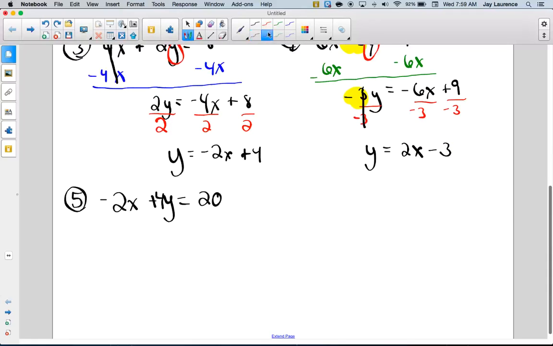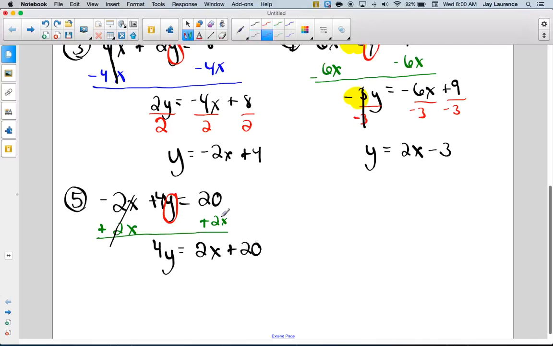Okay, last one. Hopefully you've done this. If you haven't, pause the video and try it on your own. You learn so much more when you do things on your own. All right, I'm going to get rid of this 2x. It's a negative 2x, so I'm going to add 2x to both sides. All right, I know that these two cancel out, and I have a 4y. Hey, Mr. Lawrence, you forgot to bring your sign down. No, I didn't. It was a plus 4, and that's a plus 4, isn't it? We just don't write the sign. Yeah. All right, we'll have a 2x plus a 20. Why didn't I put them together? Marissa knows, because they're not like terms.